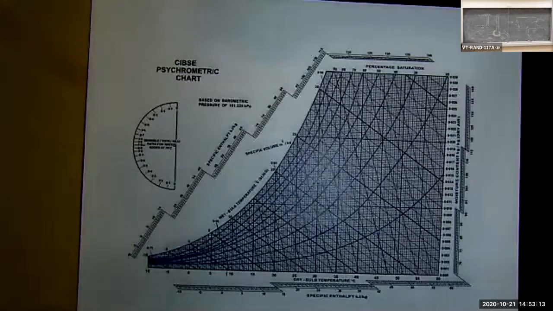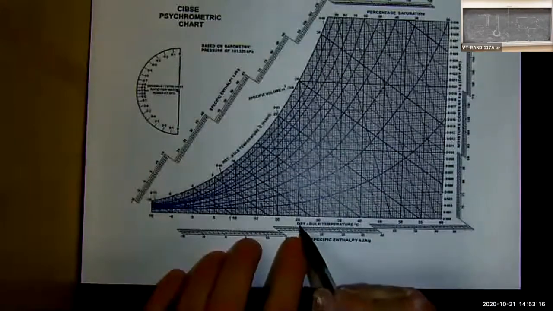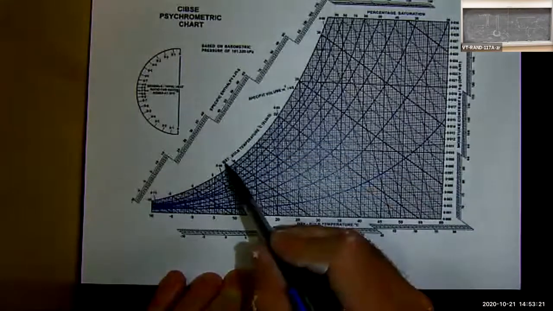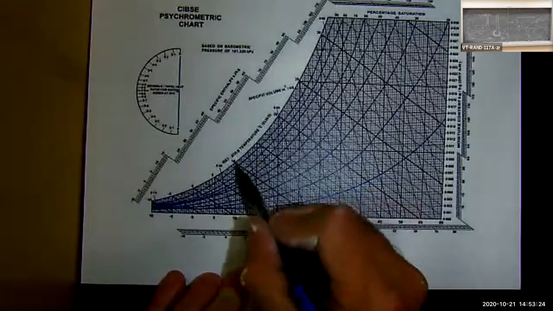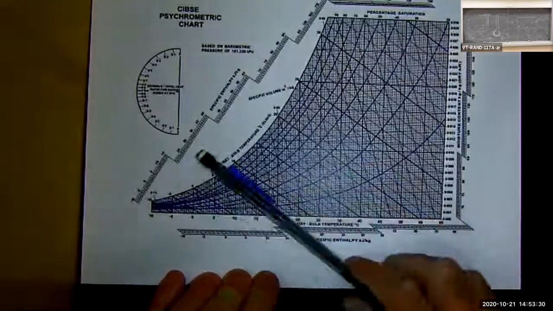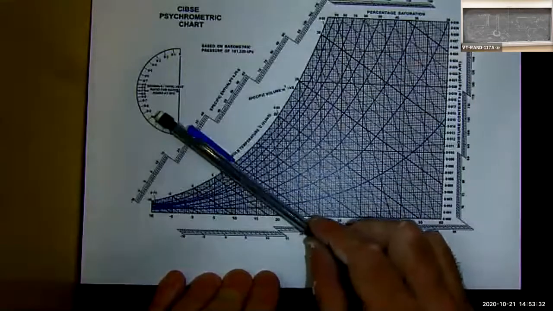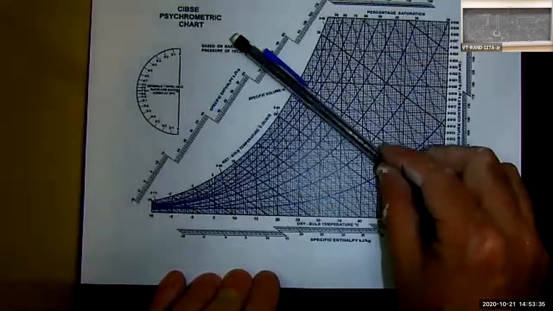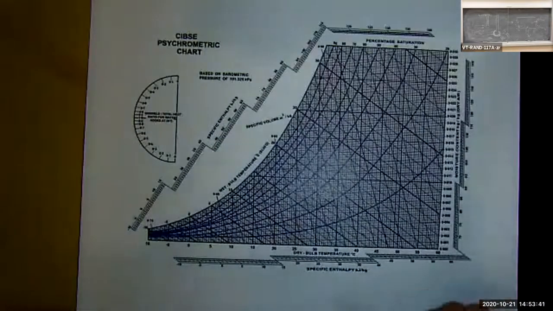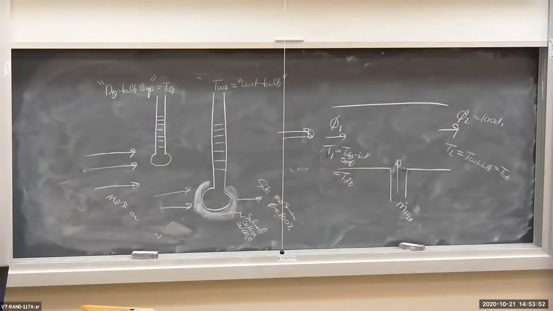Psychrometric chart. Remember, dry bulb temperature, that's on the x-axis. Then it says wet bulb temperature. These lines here, 10, 20, 25, 30, these big bold lines right here, these are constant wet bulb temperatures. Okay? And this device that uses the dry and wet bulb temperature is actually called a hygrometer.